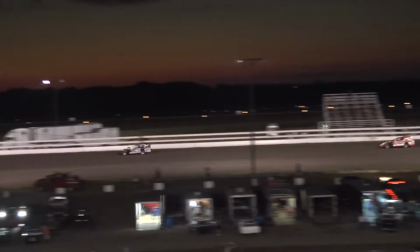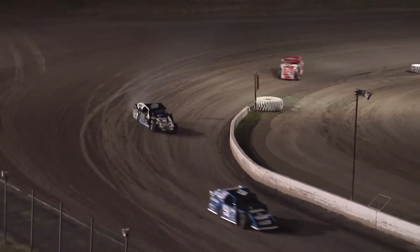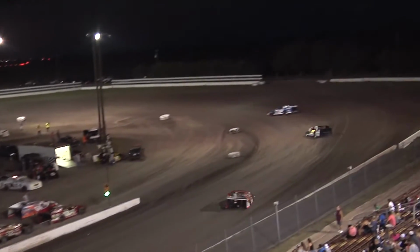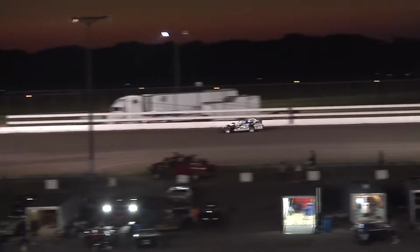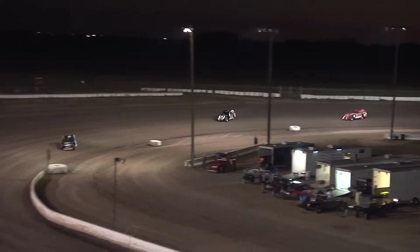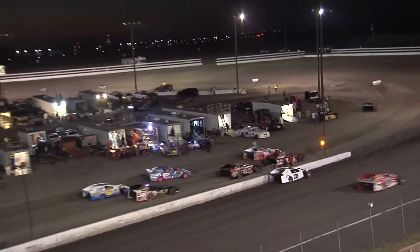He's all the way to the point with the 45 car of Frank Rose running in second, Kyle Cave third, Kyle Taylor fourth in the 75, and the 128 of John Henry rounding out the top five. And not making the call is the 45J of Michael Jackson. John Henry trying to get back to the pit area in that 128. We'll see if we can make it. Nope. Caution on the speedway.